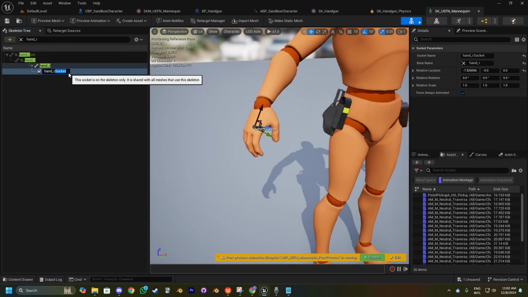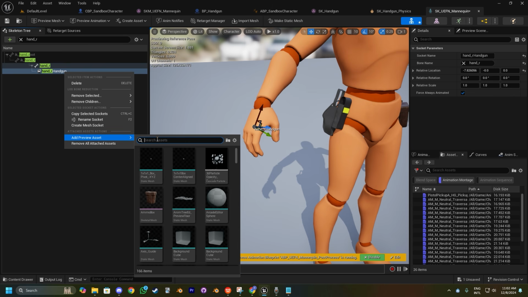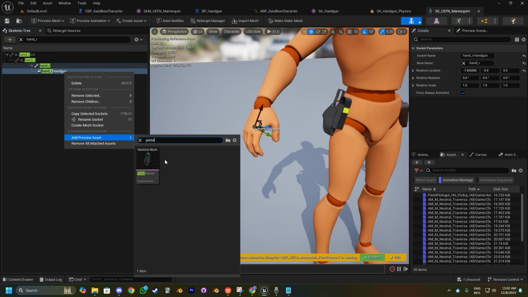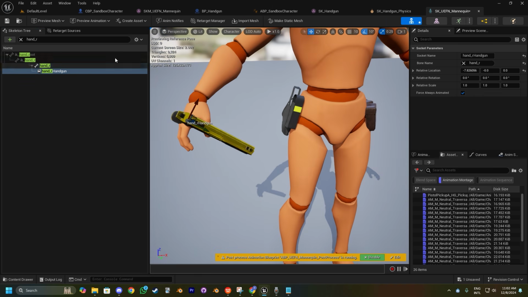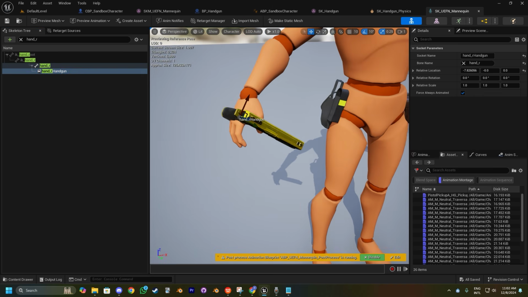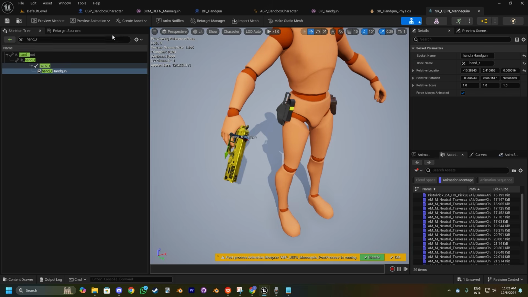So we're going to name this hand_R handgun. And we're going to add a preview asset just to preview how the handgun is going to be in the character's hand. As you can see here, you can rotate the weapon to match the character's hand like that.